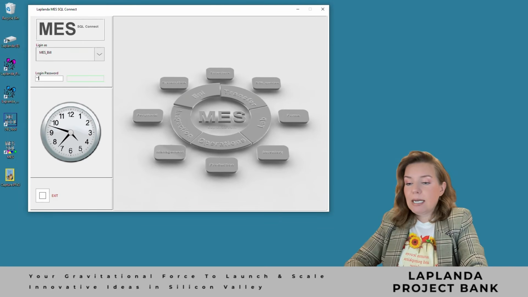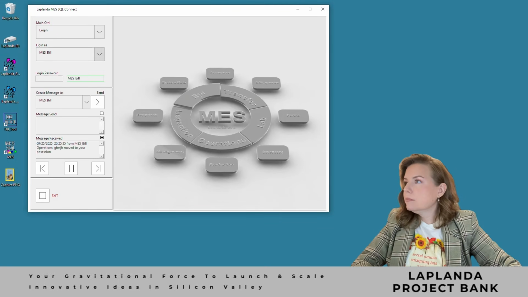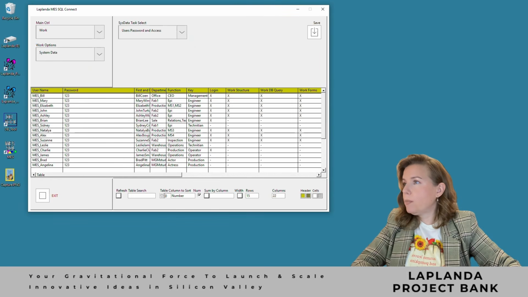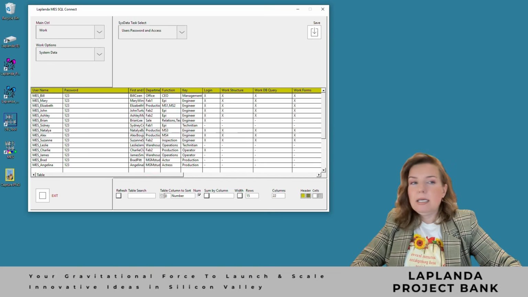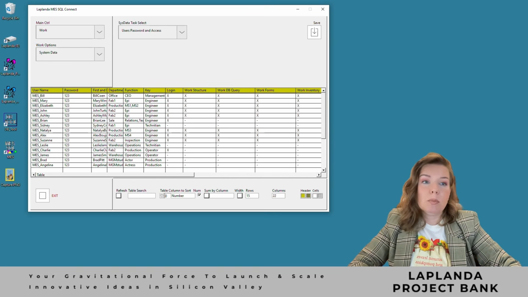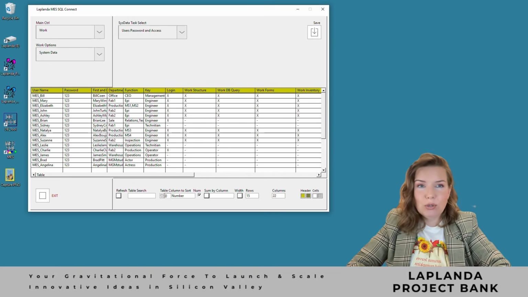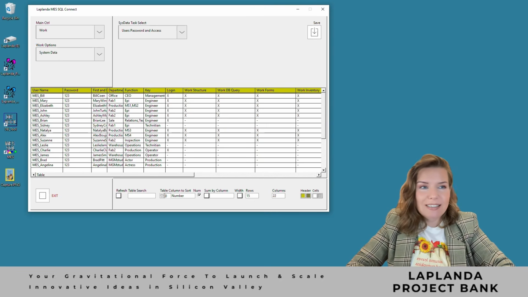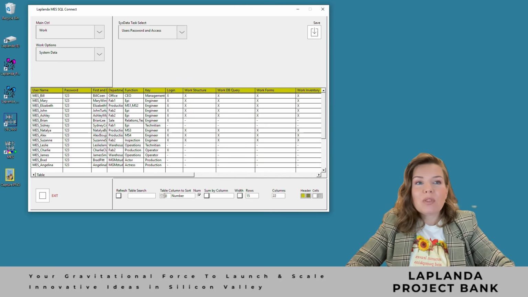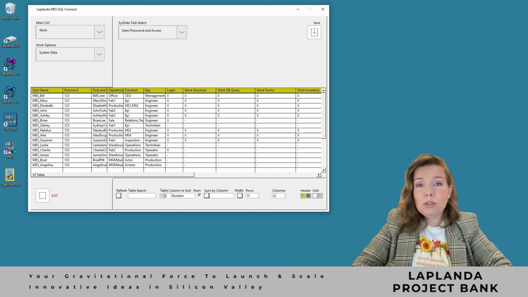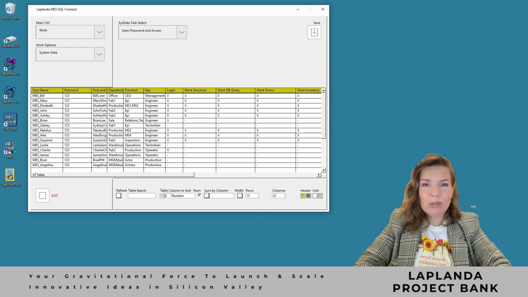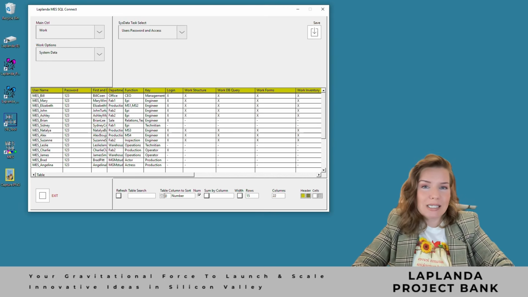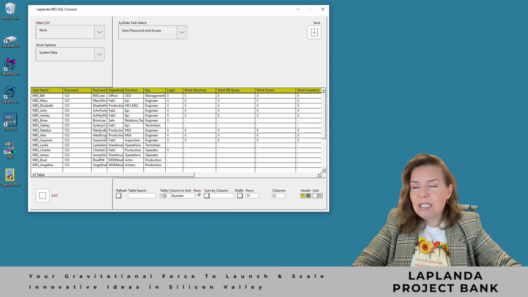I log into our system as the administrator, Bill, and go to Work, System Data, Users, Passwords and Access. Since our program can be used in various industries and I'm defining the use case myself, let's imagine the following scenario. We have a film studio with an animation department where there are 10 voice actors. The director needs to compare them and choose which actor is best suited to voice a particular character.